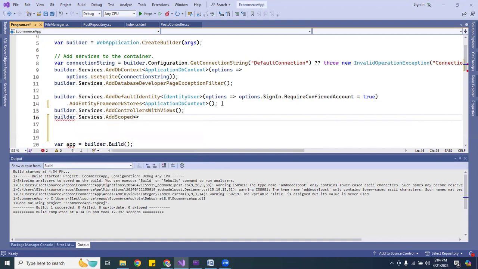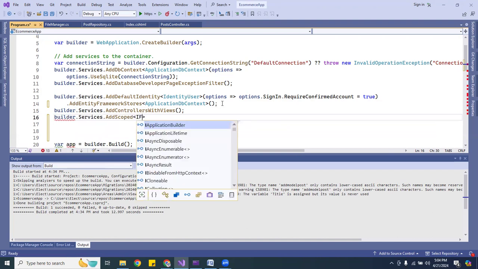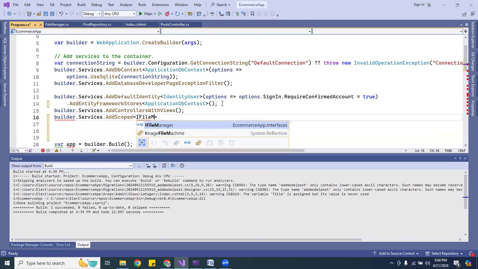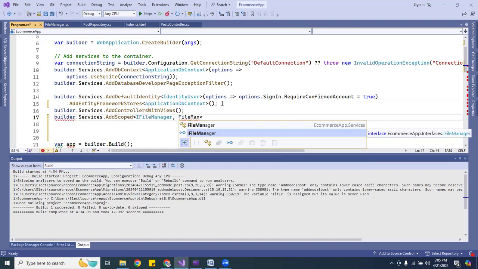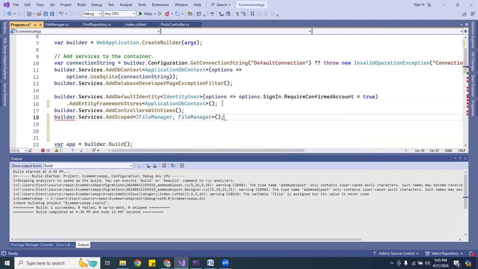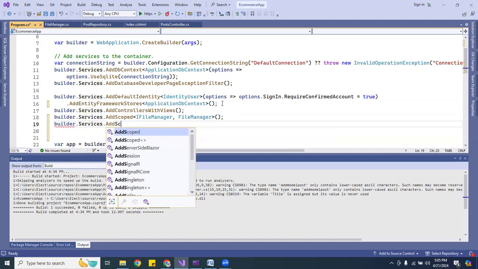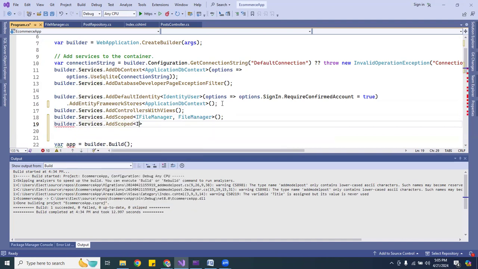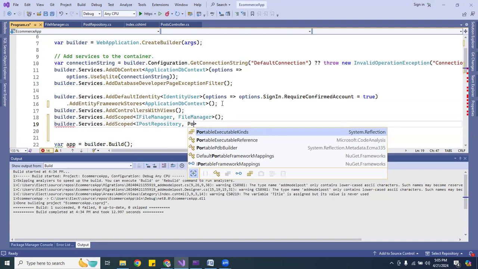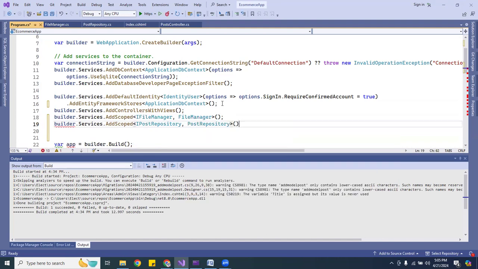And inside here, we want to do file manager, and this is going to come from file manager, like that. And then we want to do another one for builder dot services. And I'm going to add a scope. And this is going to be for the repository. Oh, I'm sorry, post repository. And this is going to be post repository. So let me build the application and see if I get a different result.